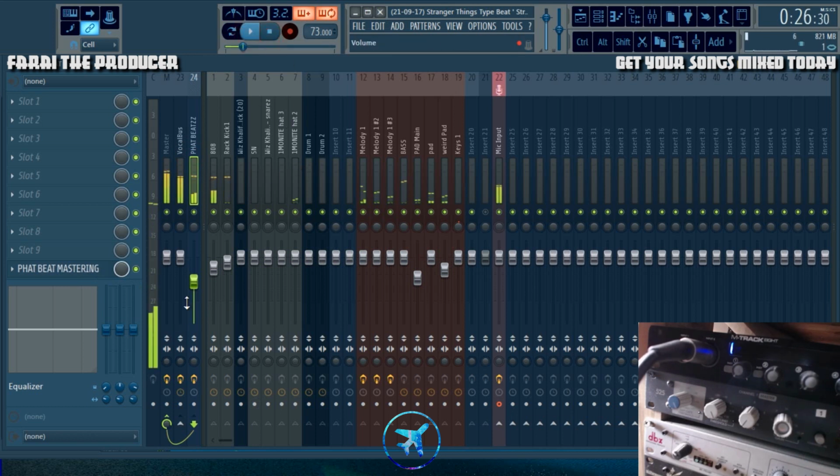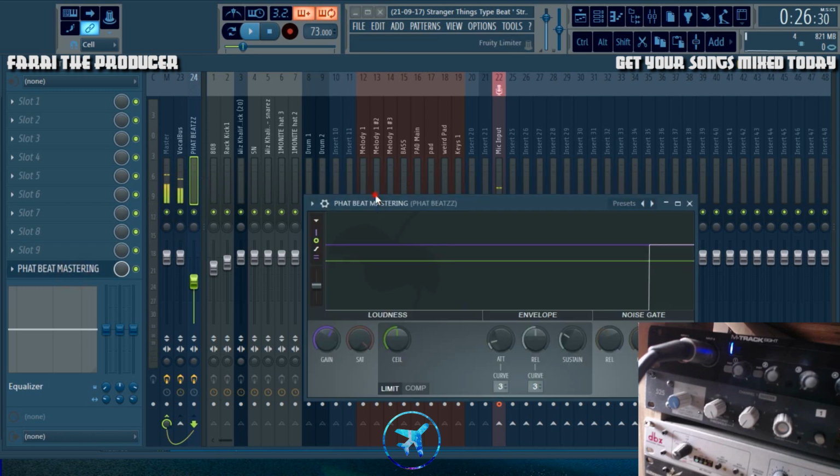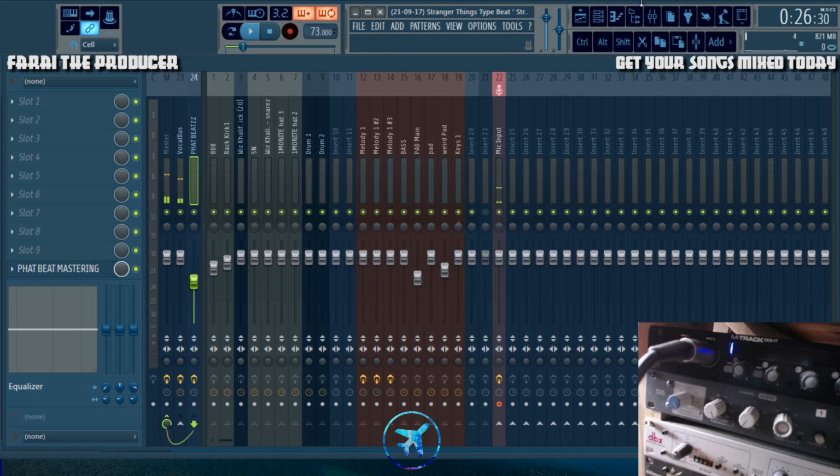Or if you really want to be a cool guy, you can ask the beat maker to maybe pay an extra $5 and just ask him, yo, could you not put the limiter on the beat? And he'll go, okay, why? And you go, because your beat's sounding too fat, bro.